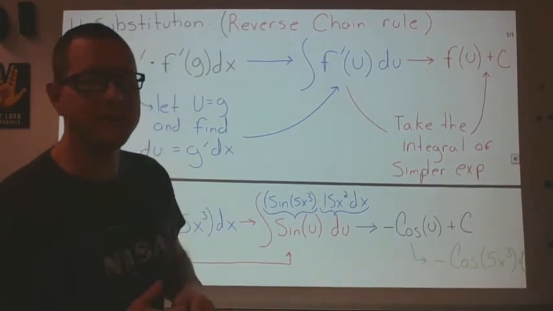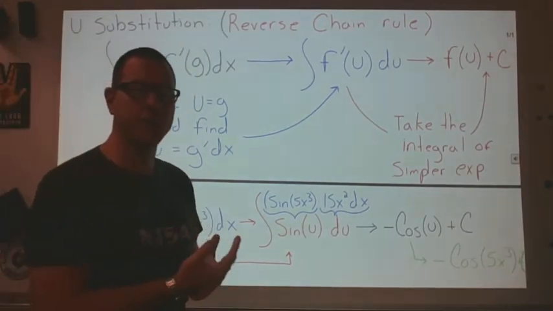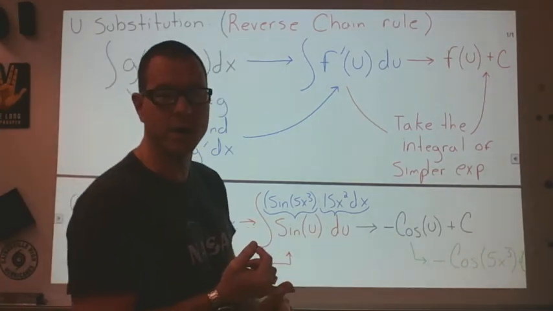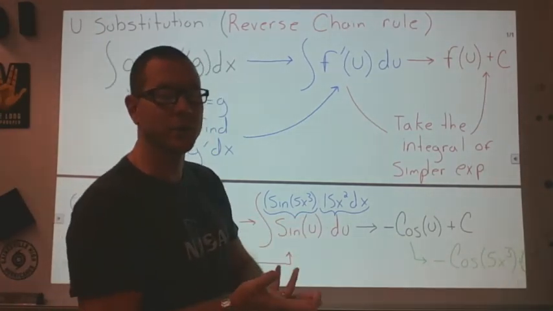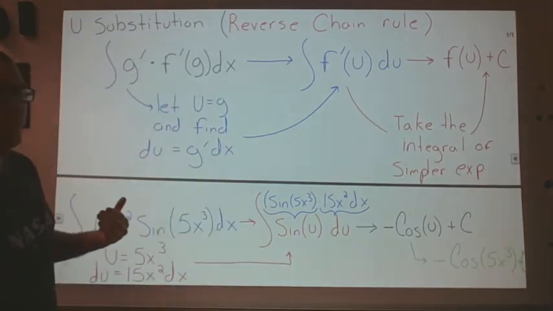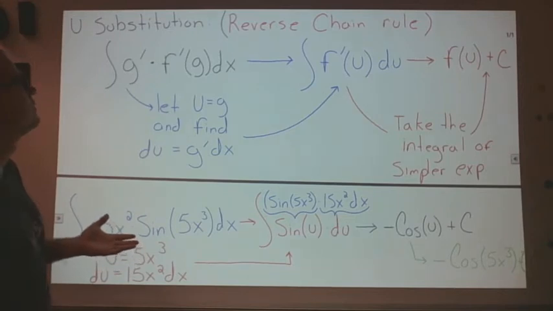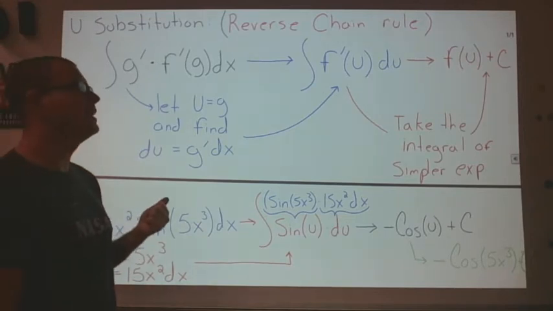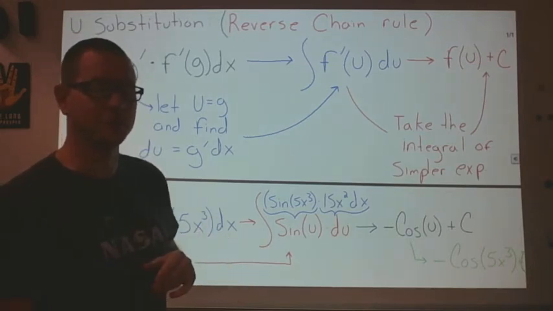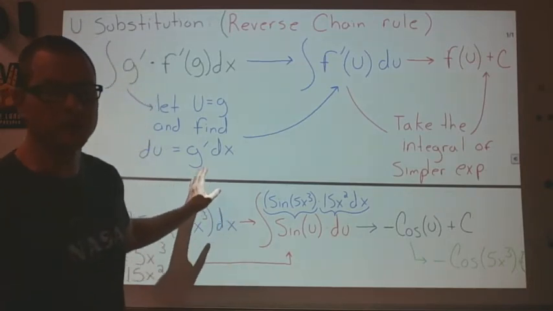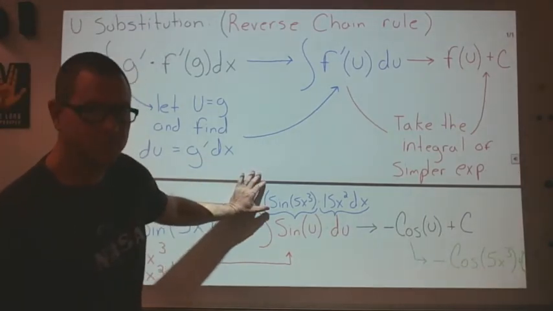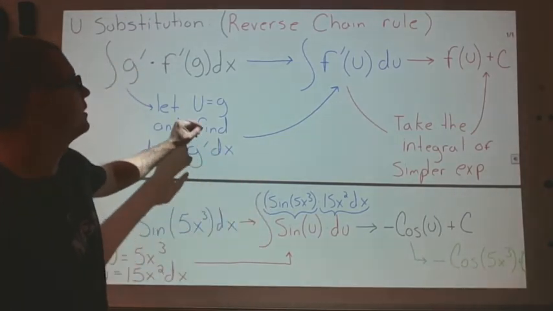If we look at the derivative of a chain rule, the end result, it's complex. It's got g prime and it's got f prime with the original form of g plugged into that. So it can be hard to recognize u substitution, but it is the most common method of integration, really, besides reverse power rule. So if reverse power rule is not going to work, your next choice is probably going to be u substitution.